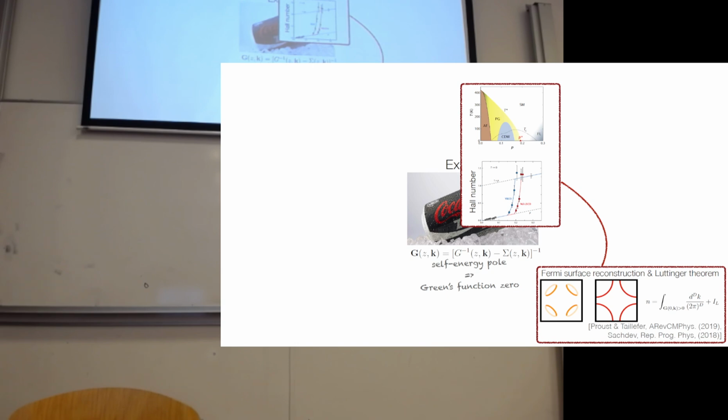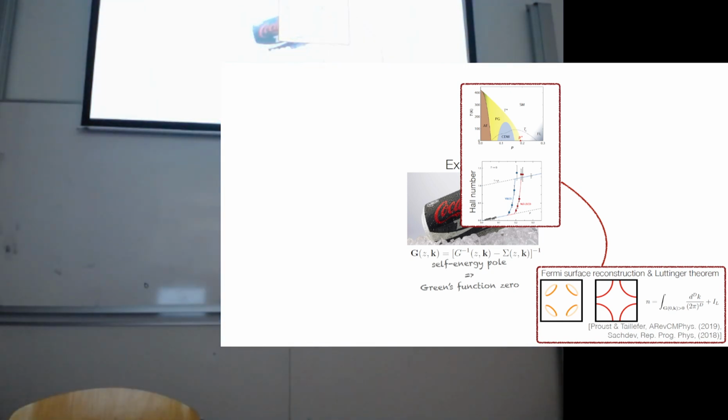You might not be able to see this, but I tried to draw faintly behind the ellipse closure. It is of course a problem. In experiment, they really just see such arcs, and the spectral weight from back here is very, very faint, so it's hard to really get it. But the belief is, we do believe that the Fermi surface is a closed contour.